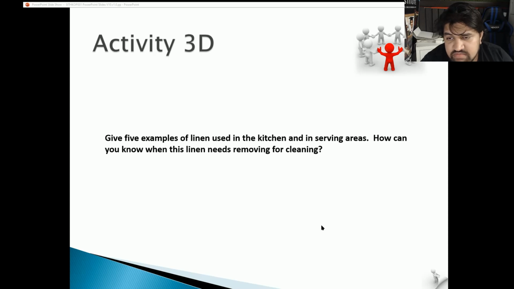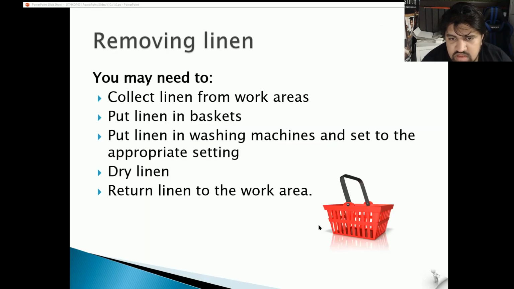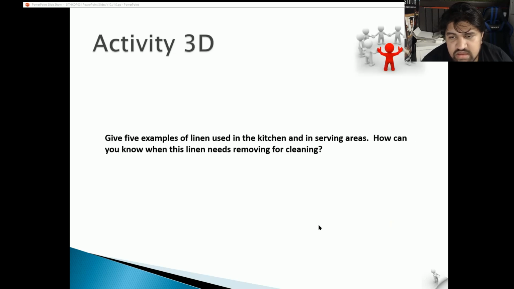Now we're thinking about how you can know when these linens need removing for cleaning. So mostly your organization, so this is the second part of the question, right? If I was asked this part, it would be the organization will have a set procedure. So in this case, you need to do a visible observation. Okay, so you would then follow the procedures set by the business.